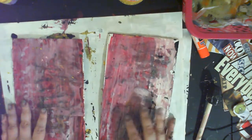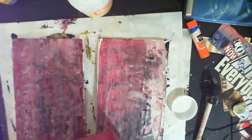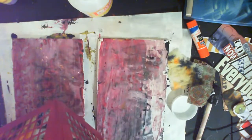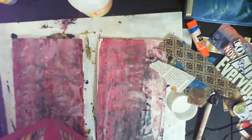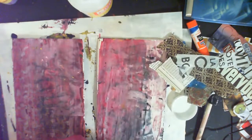And I'm going to get on with step two here. As I said at the beginning, some of you weren't in here. I'm dispensing with the timer today. I just don't feel like dealing with the stress. And since this is the last thingy, I will be just fine. And we will get it all done in a reasonable amount of time. It's only two covers after all. And I'm just digging through my scrap bin and picking a few things out that I want to use. And dropping things all over the floor as usual.